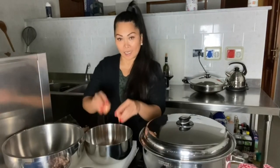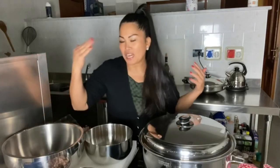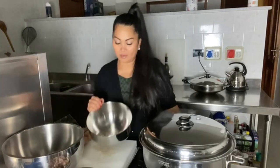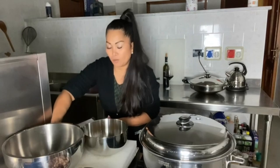Because you know the traditional way of cooking carbonara many years ago, they didn't throw away anything, so they reserved everything and used everything. So we are going to use all of the egg, white and yolk, the whole egg.